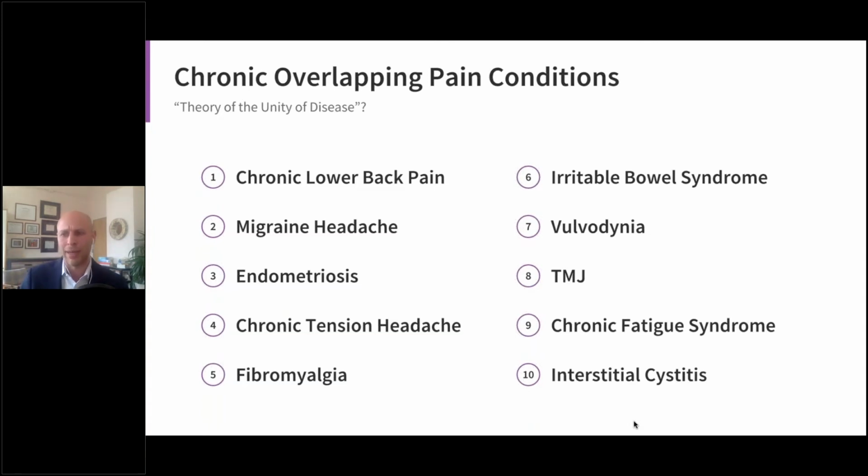And there's an old idea in naturopathic medicine, the theory of the unity of disease, the idea that our bodies are doing the best that they can, and they're manifesting symptoms as a result of some incongruence of genetics and lifestyle choice and mindset. And so the theory of the unity of disease says that most of these patients who are dealing with fibromyalgia are also at increased risk for irritable bowel syndrome and TMJ and endometriosis. So on this list are the 10 common, what are called chronic overlapping pain conditions. You should note them, you should see them when they walk in the door, because the challenge is if you're just treating them for their chronic tension headaches by giving them some magnesium, you're not actually getting to the root cause. And if these patients are manifesting with multiple conditions, certainly you can be pretty clear that some central sensitization has occurred.